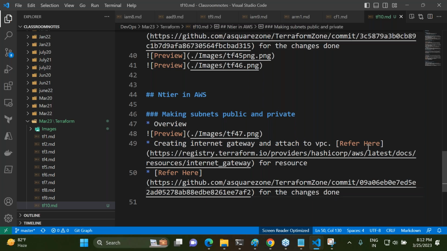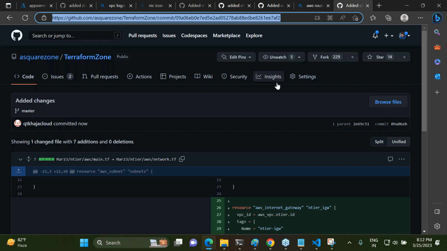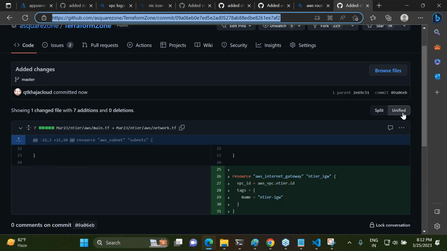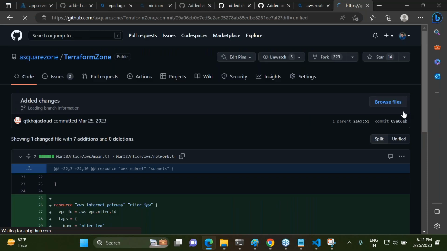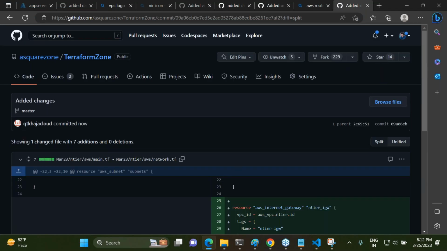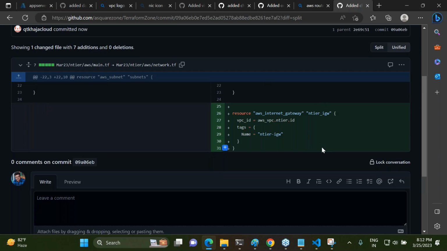Every day whenever I'm doing changes, I'm giving this change set. Some of you might have this unified view. If you find this confusing, try the split view. In split view, this was the older stuff and this is what I have changed. So I've added an internet gateway.